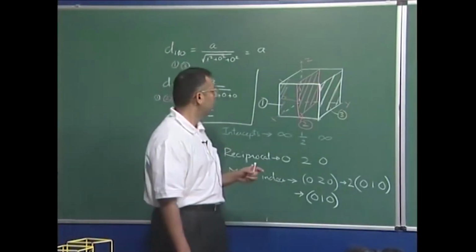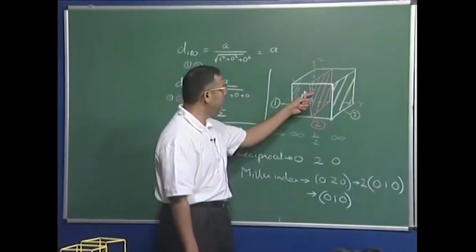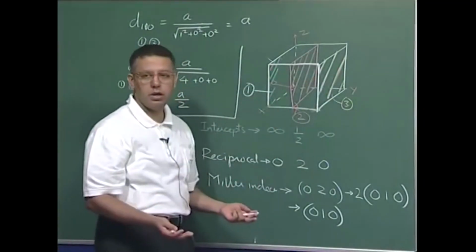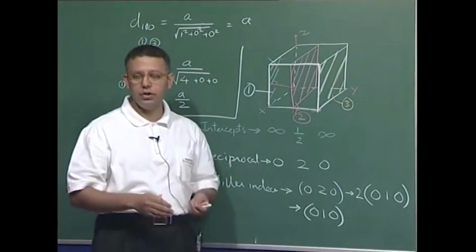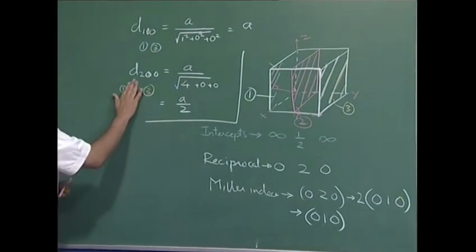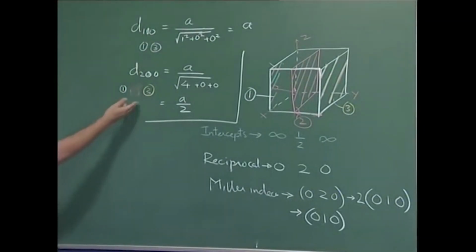See, 200 is this plane, this plane, this plane, all of them are in the 200 plane. The 100 does not have the center. So, the 100 is contained within the 200, because if I have my 200 set and I just drop this, I get the 100. So, the 200 is the superset, obviously.